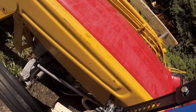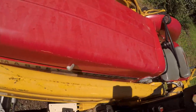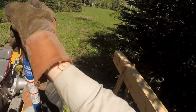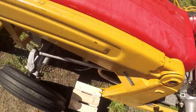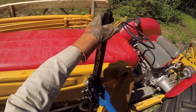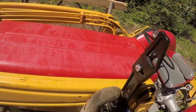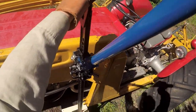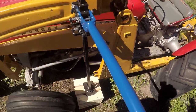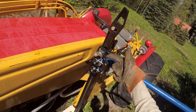So if it's in the down position, you can just lift it close to where you need it and then click to raise. And loosen it up first. There we go. Carefully. Bottom of this is kicking out already. Don't have much higher that I can go, so.